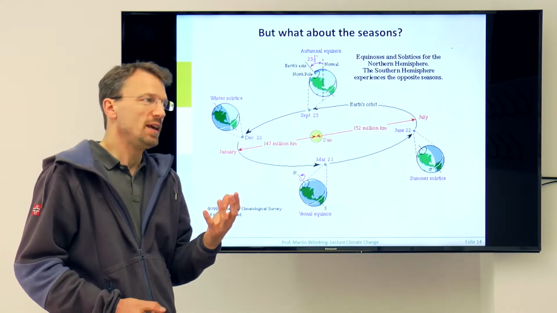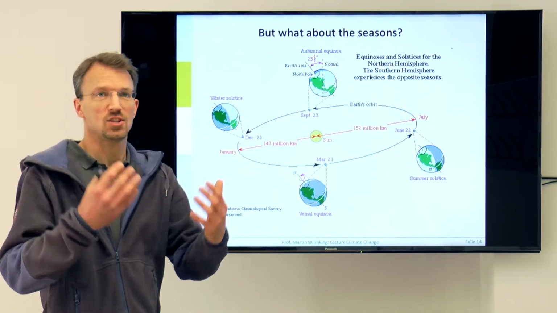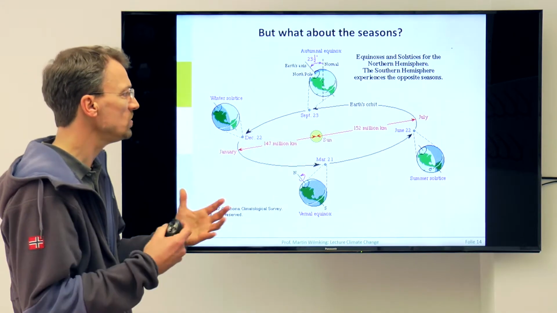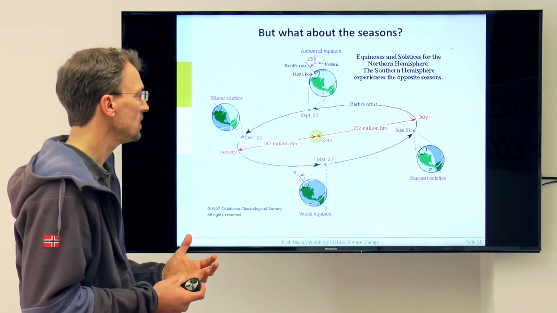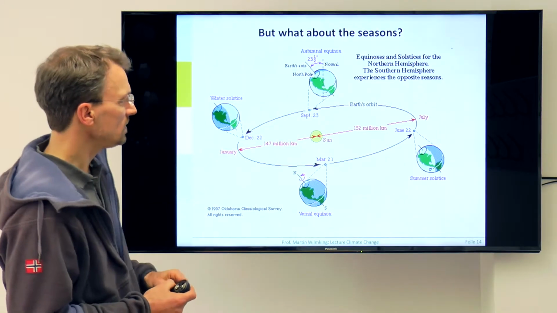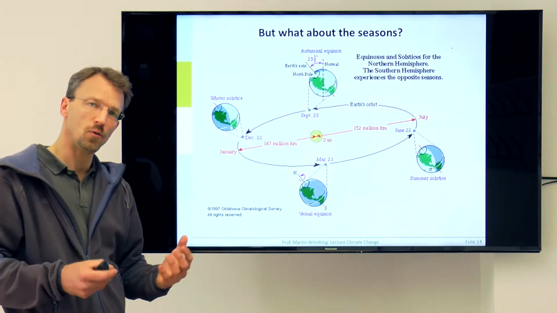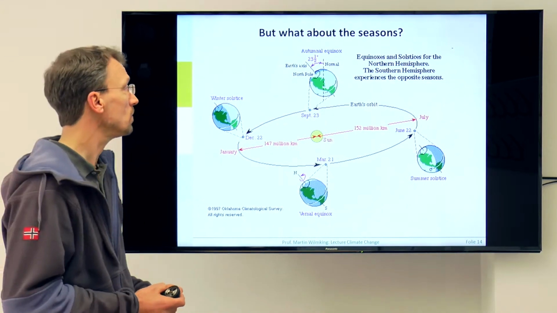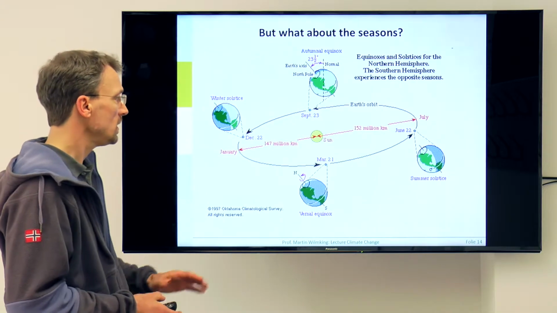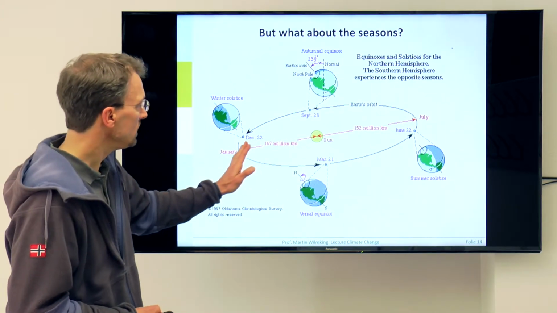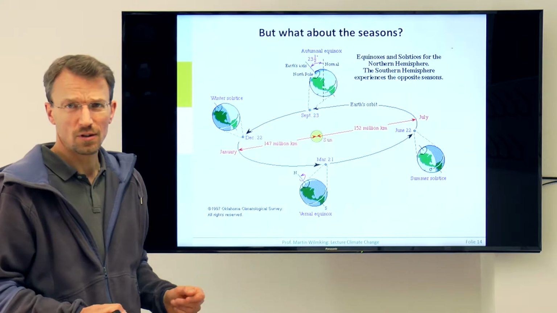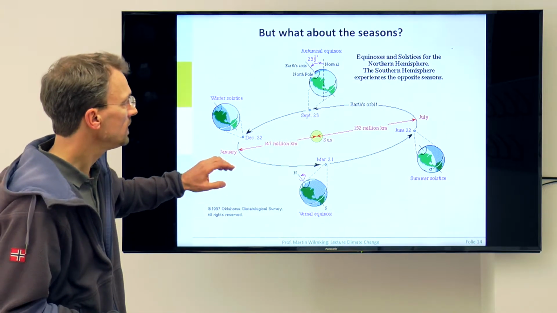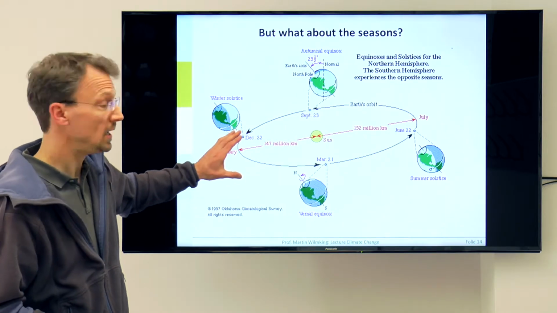And so now you would say, well, this is just one number, the 340 watts per square meter, but how does it actually work over the different seasons? And you see, this is a graph of the Earth's orbit around the Sun, a very, very simplified graph. But we see here that it's actually not a perfect circle, it's an ellipse going around the Sun. And you also see that this is calculated for the northern hemisphere.